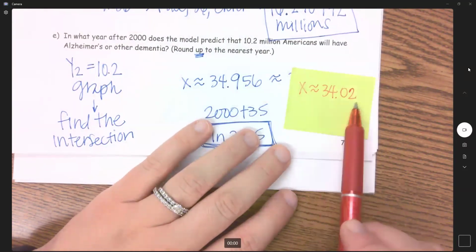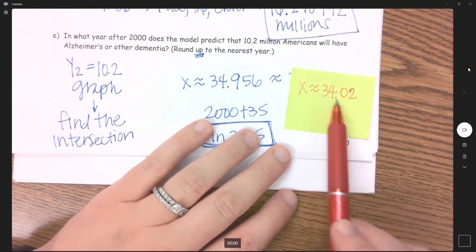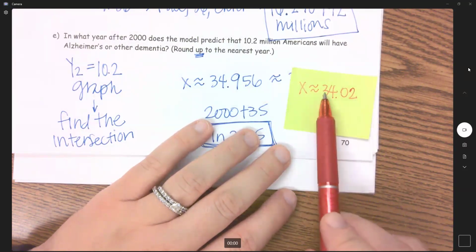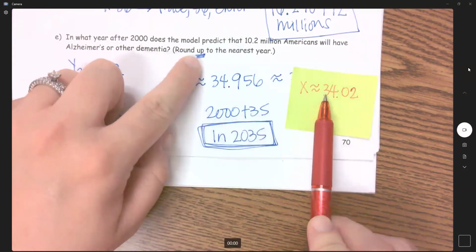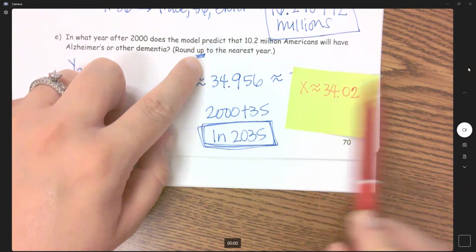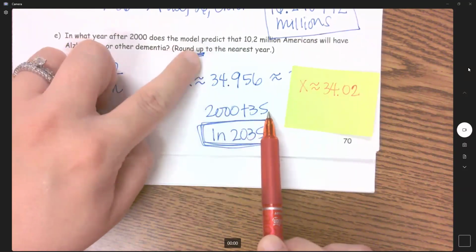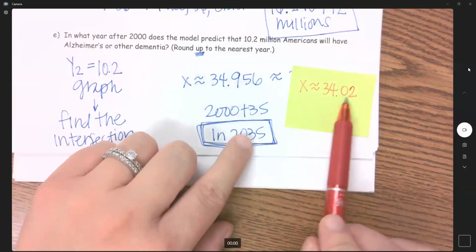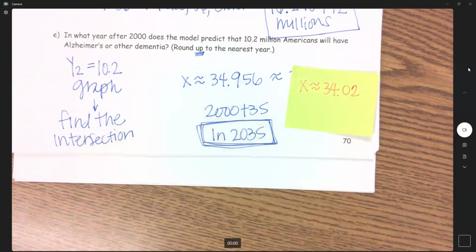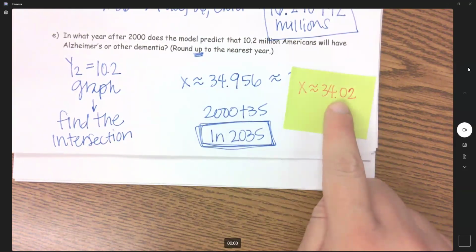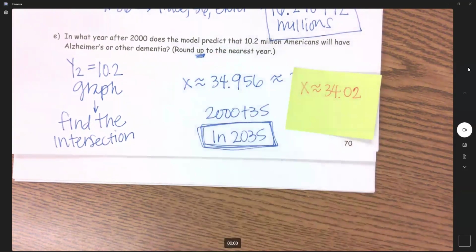This is really, really close to 34, right? It's just 0.02 above 34. But because my instructions say round up to the nearest year, this right here would still round to 35. So when they say round up, no matter what this decimal is, this whole number needs to be the next one up. So in case your answer is something close to this, you need to make sure you still round up if it tells you to round up to that nearest year.